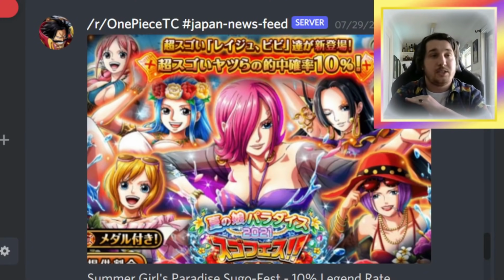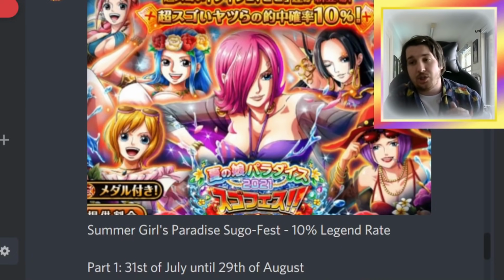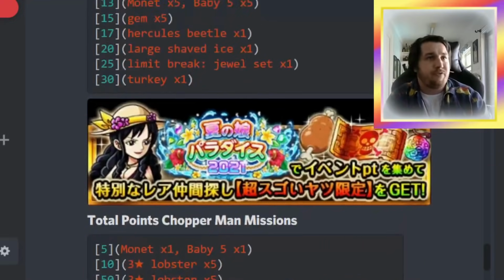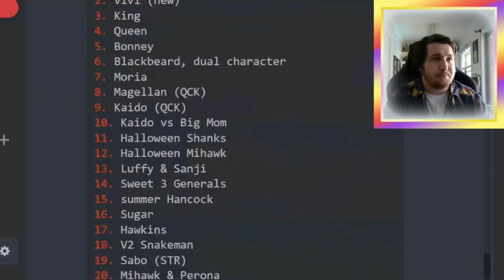If you are free to play, skip this particular banner. 10% legend rates, do not get sucked into this banner. The ink effect of Boa actually comes with this banner as well, but definitely skip. Definitely skip, skip.